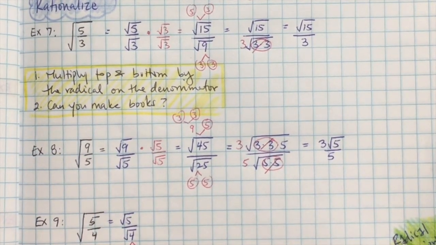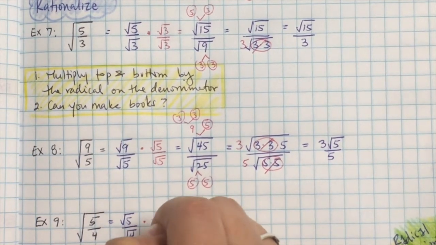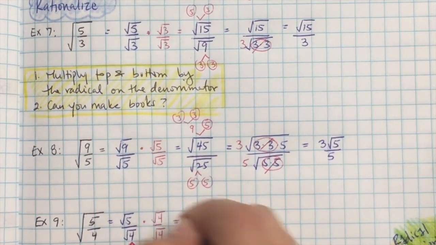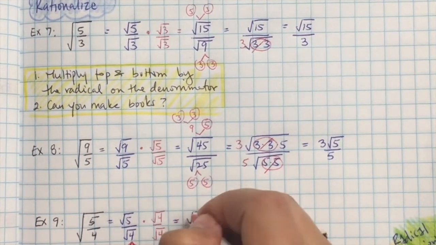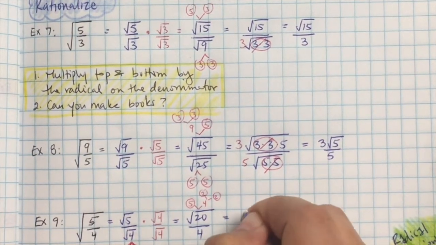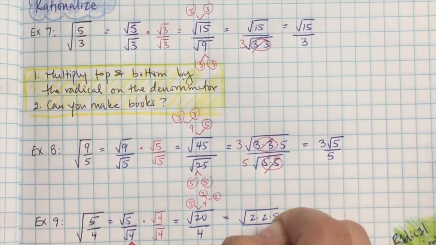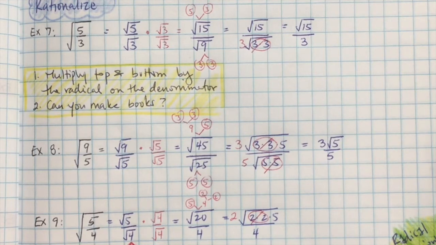Right, final example. So again, separate the radicals so you can write it as radical 5 over radical 4. So again, to get rid of that radical on the bottom, multiply top and bottom by that radical you're trying to get rid of. So radical 4 over radical 4. Multiply the inside, so that's going to give me radical 20. And on the bottom, radical 16, which breaks down to 5, 2, 2. And on the bottom, I already know the shortcut is going to give me just 4. Take out a book of 2, so now I have left over 2 radical 5 over 4.